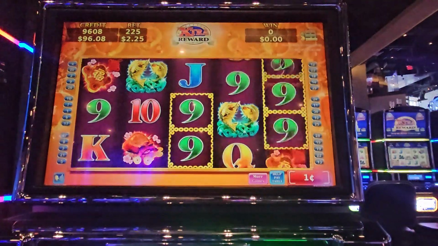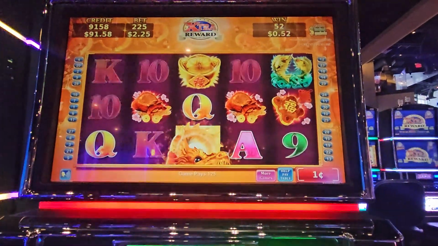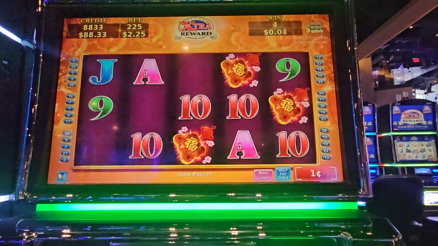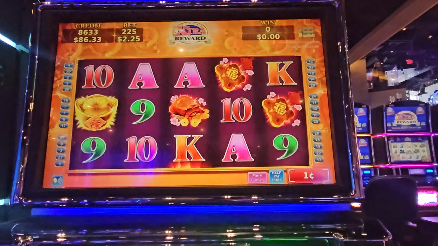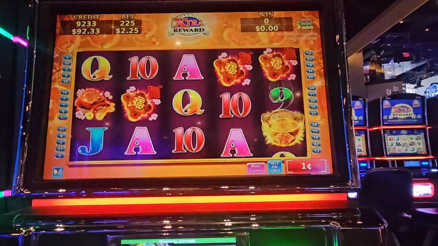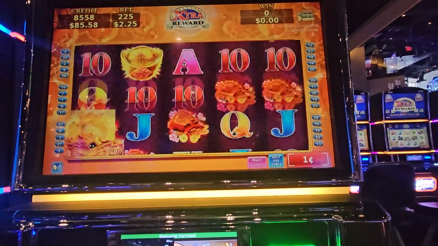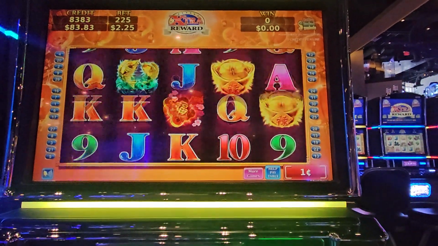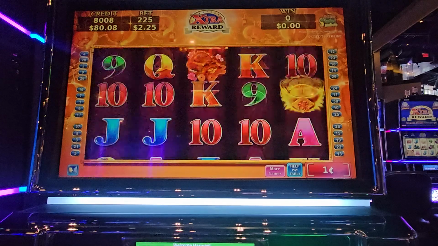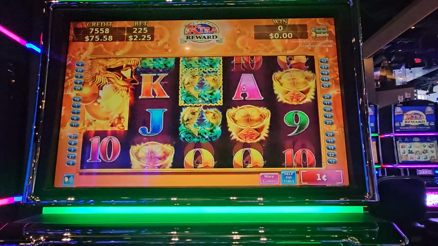Let's do a couple of more backups. Oh my God. $10.50. Nice. $94. Can I get another bonus, please? Do it. Oh. Nice. $75. I'll go to 70. Something in my heart tells me it's gonna happen again.